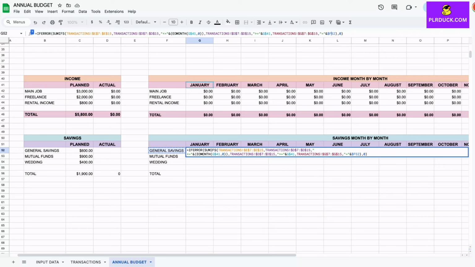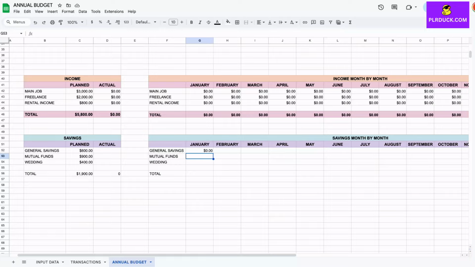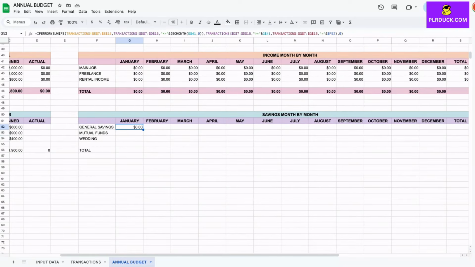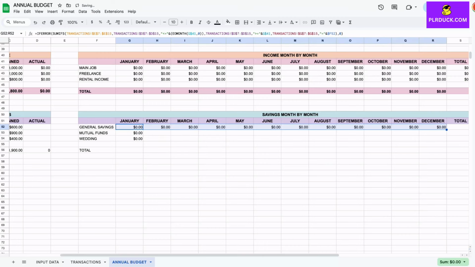So all the months we have over here, the same months only we have it over in the savings table also. So it is automatically getting changed to the general savings. So now I'll just try to flash fill this formula. So the same formula, I'll have it for all the months till December and I'll fill it completely.